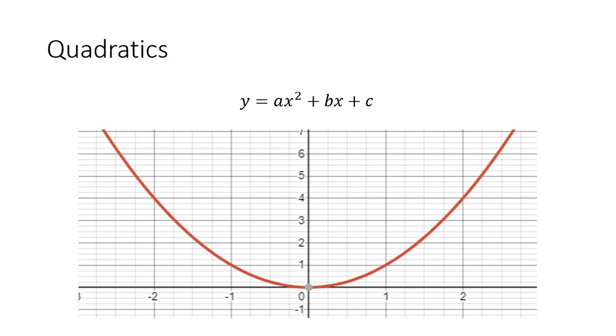Next is your quadratics, which is y equals ax squared plus bx plus c, which needs to have that parabola. So it has kind of a bottoming out point, or topping out if it's going the other way, and then it arcs in both directions.